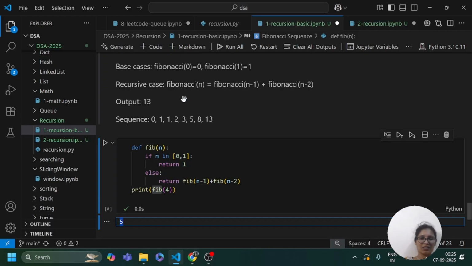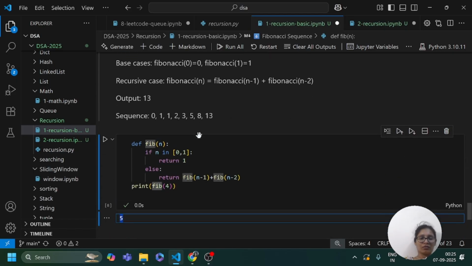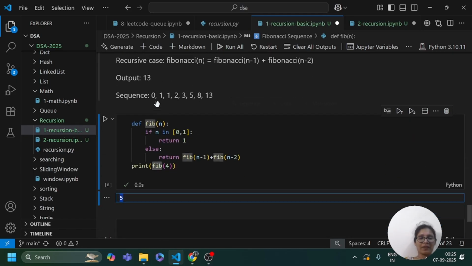Like the Fibonacci series: 0 plus 1 is 1, then 1 plus 1 is 2, then 1 plus 2 equals 3, then 2 plus 3 equals 5, then 3 plus 5 equals 8, and 5 plus 8 equals 13.